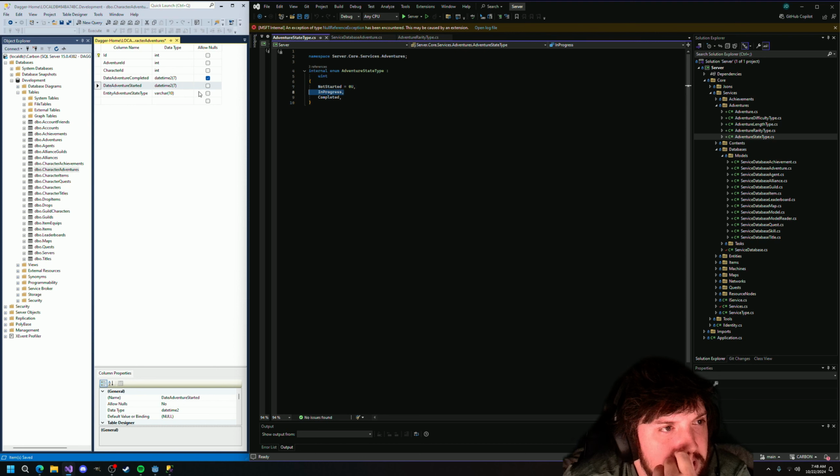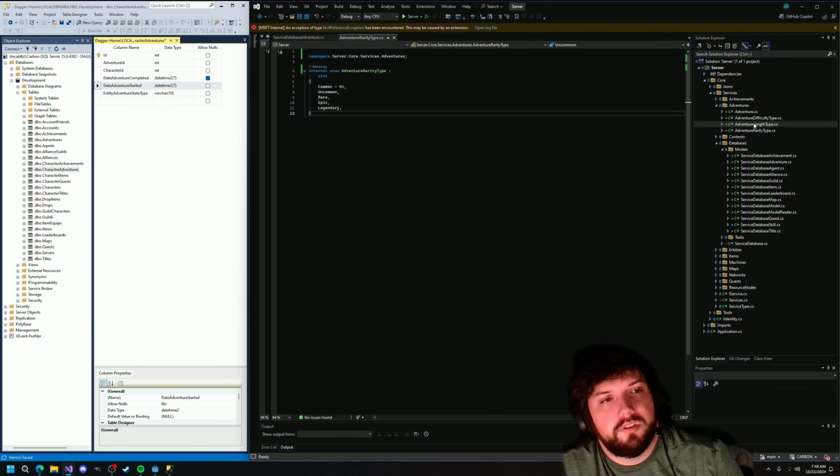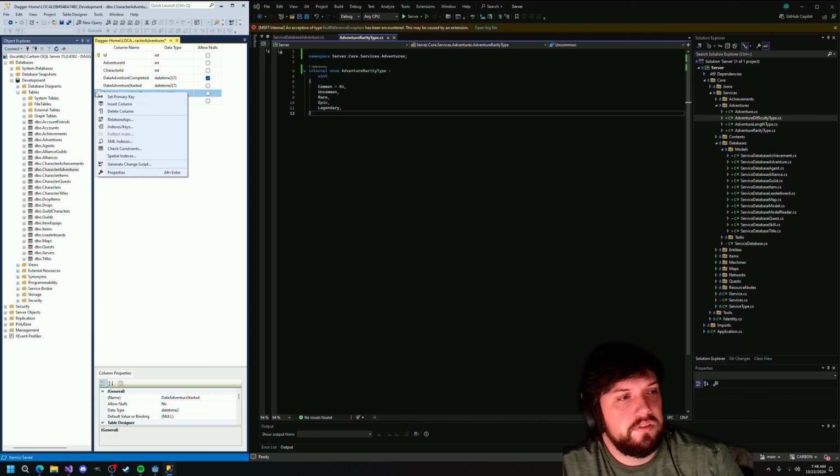If it's in progress, then the record exists, but completed is null. And if it's completed, then completed is not null. So I don't think we need this. I think we can determine that information off of just this. So this can actually go away.